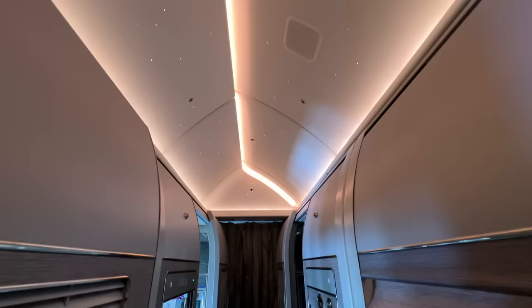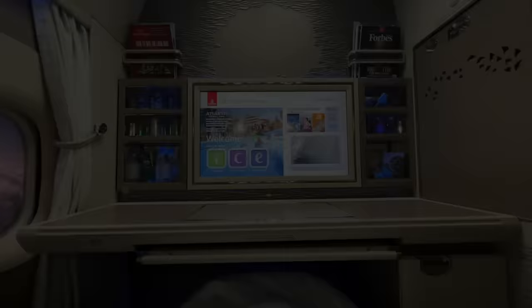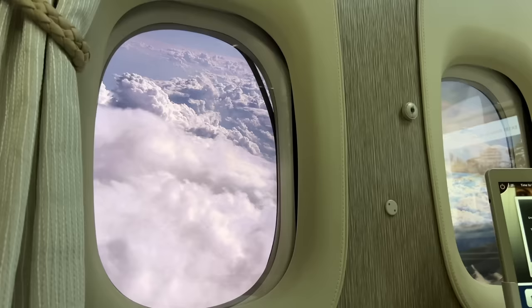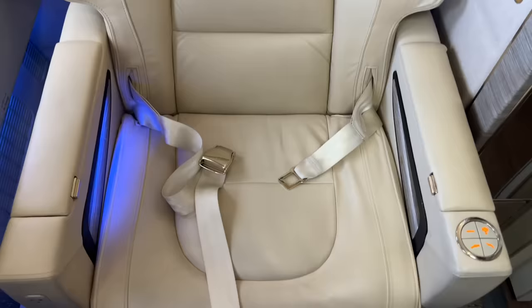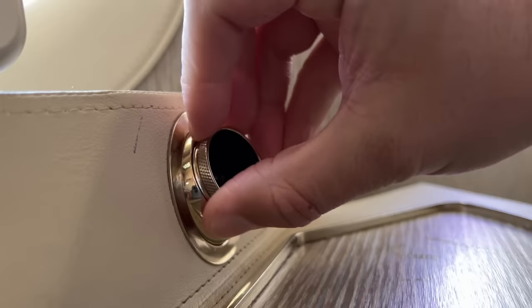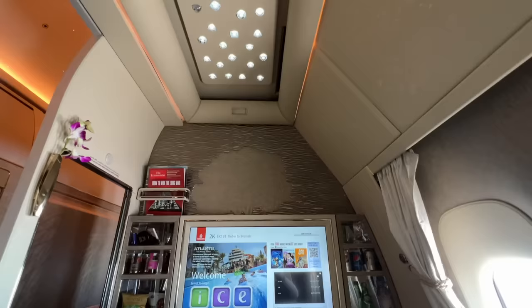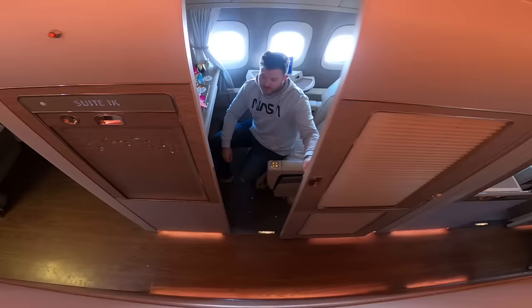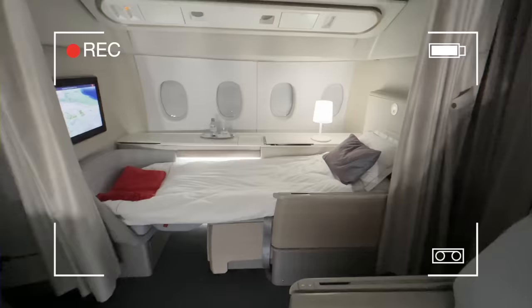Whilst I gorge on this, let's take a proper look around my hotel room in the sky. There are a total of six luxury suites on board this 777, laid out in a 1-1-1 configuration. The focal point is this incredible squishy rich leather armchair designed with NASA technology — hands down the comfiest plane seat I've ever sat in, including the Gulfstream G650. There's a tablet to control all elements of your suite, individual air vents, and a first on board a plane — separate climate control settings for your room. In front is a huge 32-inch 4K display, and this is the only fully enclosed suite on a commercial plane with a door running floor to ceiling.